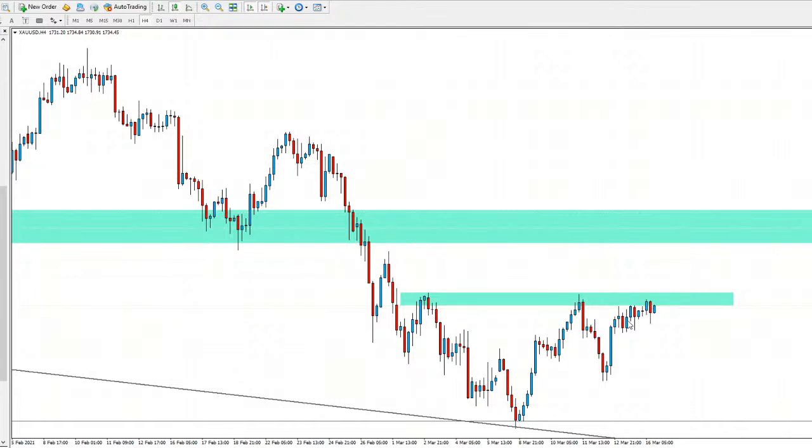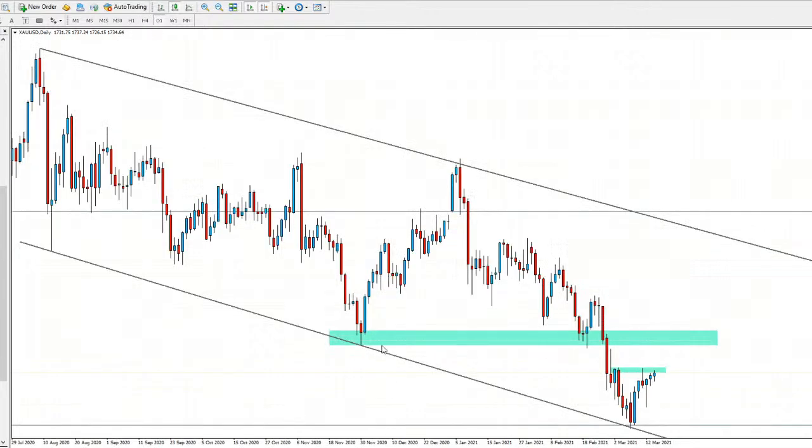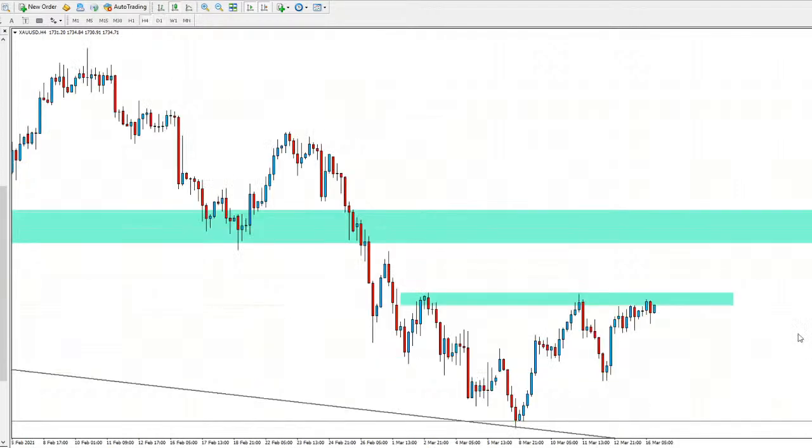However, if you do break through this level, I do think gold will see a nice push to the upside back into 1770, which is this key level of support and resistance here on the daily time frame. So you can see daily previous support there in the market. We didn't really get a retest of this level, so there's still a good chance we could come back and retest that as resistance now. So for gold, I think we could see another push back into that level, but we do need to take out this resistance first, because if we do hold this area, it could send us back in the opposite direction, back down to lows again, which is 1680.